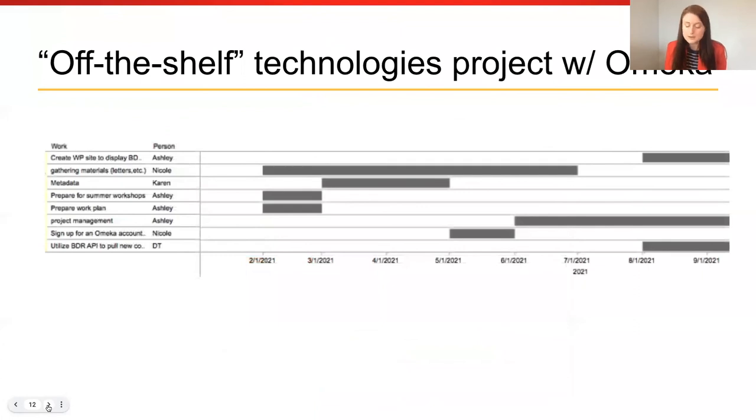Compare this month-by-month approach for a signature project with that of a project that uses Omeka. We knew exactly how long the project would take beyond the month timeline, and so we were able to map it out over the course of several months. There are many excellent examples of project charter templates for digital scholarship that would accompany the timelines. So I won't say much more about that here.